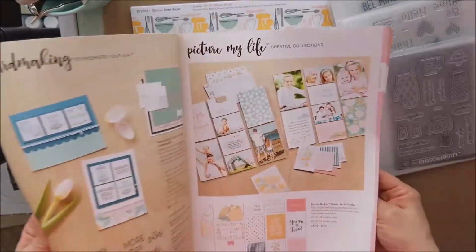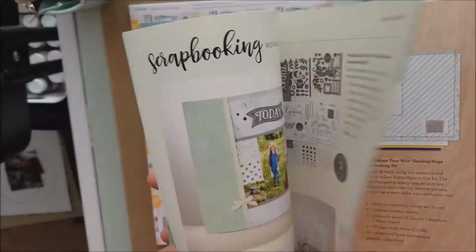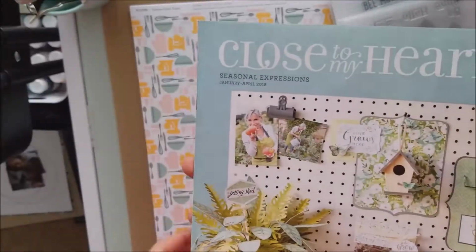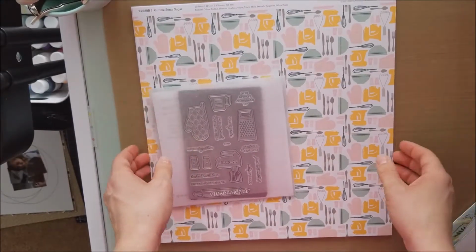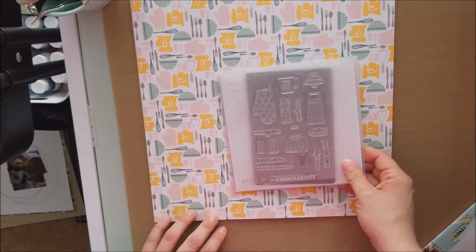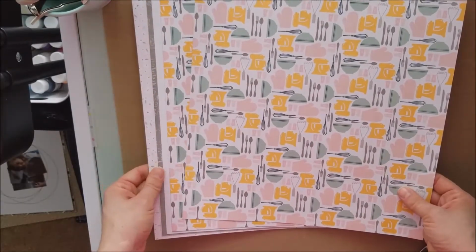But there are some gorgeous pieces in here. I don't have everything. I always try to get everything as I go. So a couple of the things that I got, I love the food section in here. So this is what we're going to go over today. These two stamp sets go together. This actually can come as a scrapbooking kit, but I just got the papers, and for the cost, you get 2 sheets of each, and it's under $10.